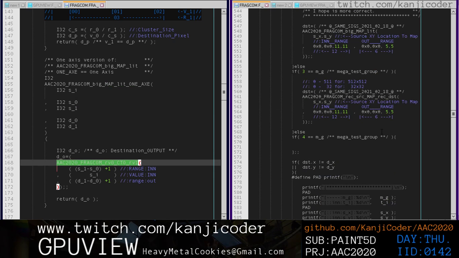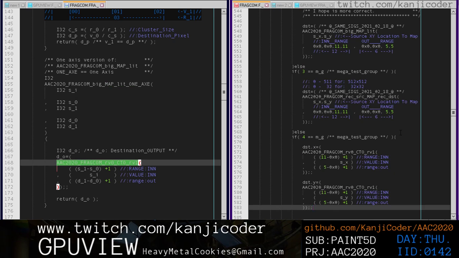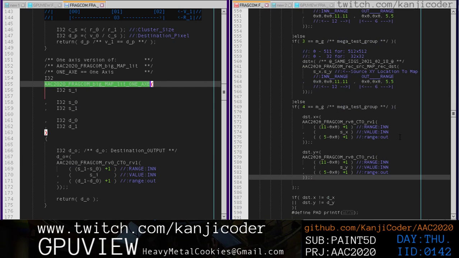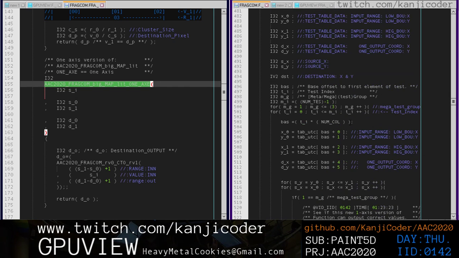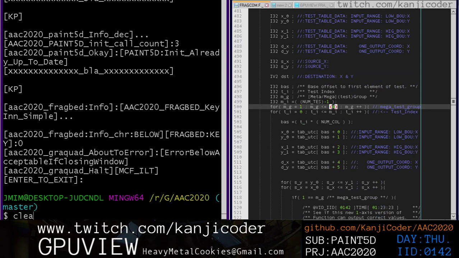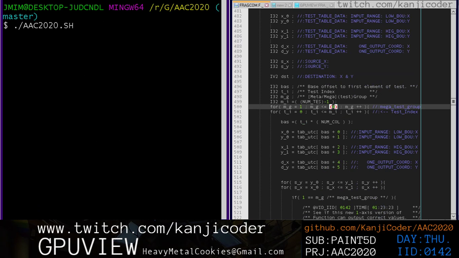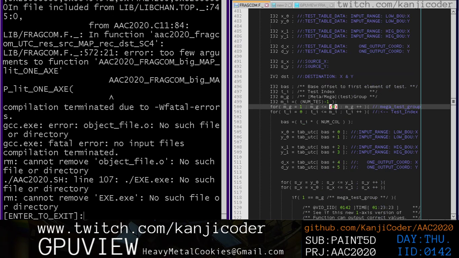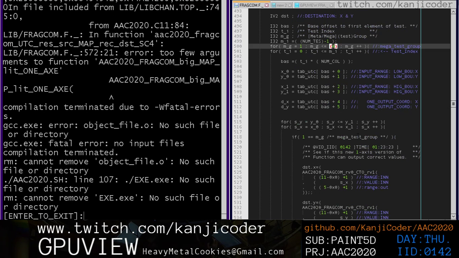Let's steal this. Put this in here. Right, this is the one-axis kind of thing. And take this here and just paste that there, paste that there. And this is for 4. So let's go over here and change this to, instead of 3, it's 4. Make sure that everything still compiles and still passes, and then we'll rewrite it. We have these multiple helper functions, that's all good, but we would like to simplify what we're doing here.